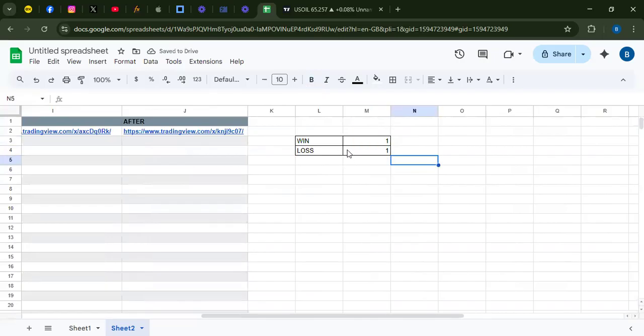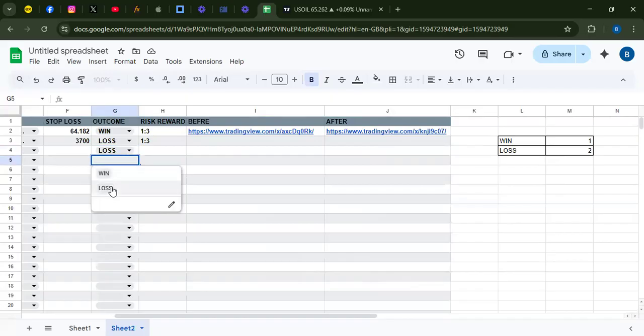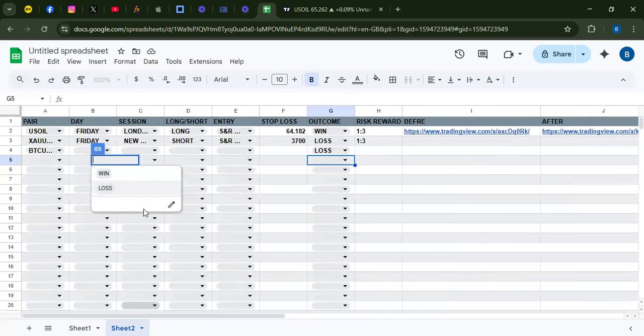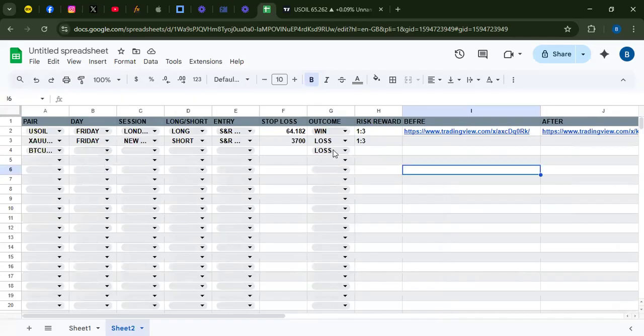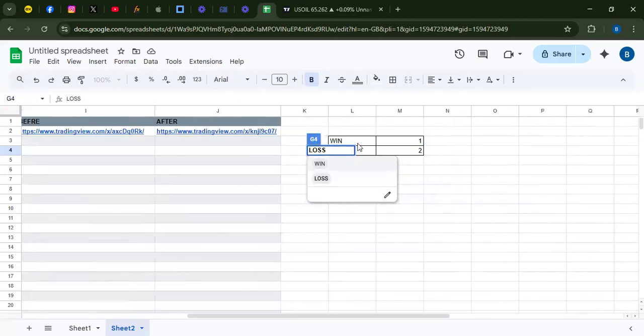You've seen it does that automatically. So if we do loss again, you've seen here the numbers are changing again. The position of where you put the win and the loss does not matter. If you win a trade, you come here on the outcomes and put win, then here where you are tracking your wins, it will show that you have won the trade.